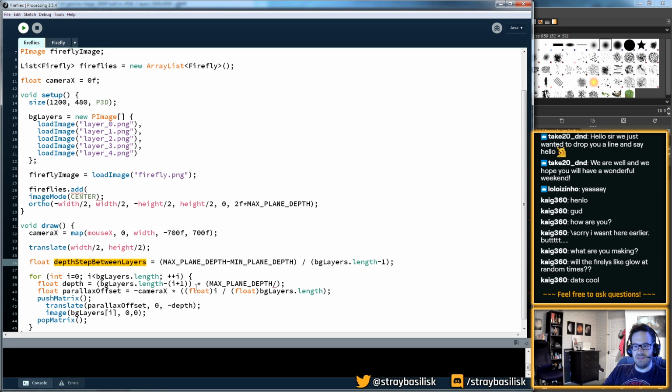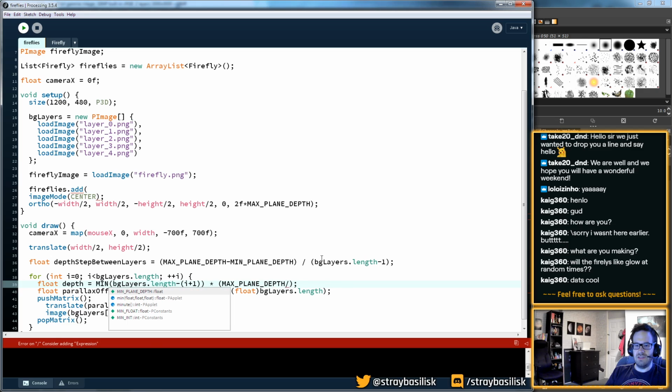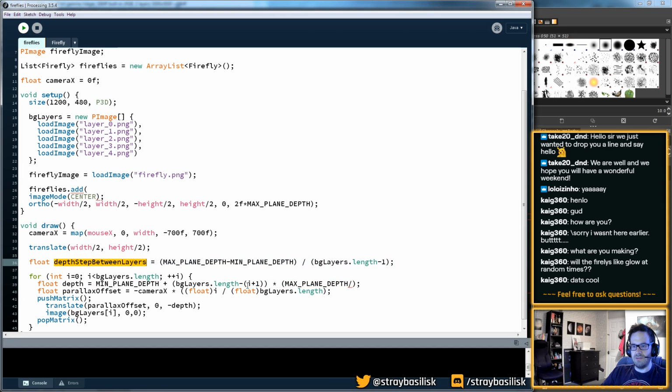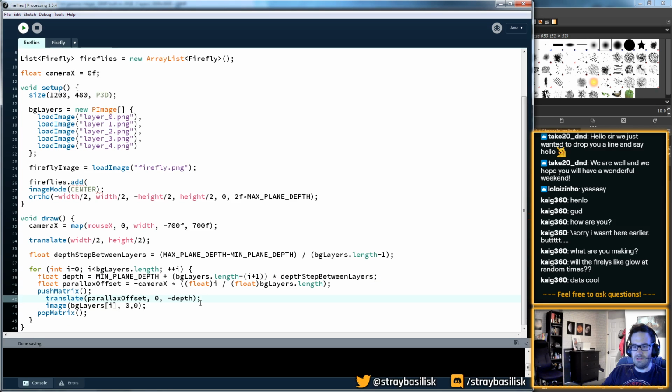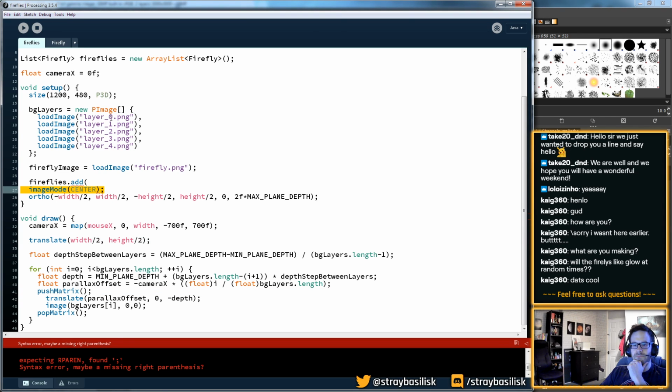Okay. So now I can say the depth is going to be equal to min plane depth plus that's maybe a little bit nicer. It's kind of debatable. Cool. Come back to this in a second.